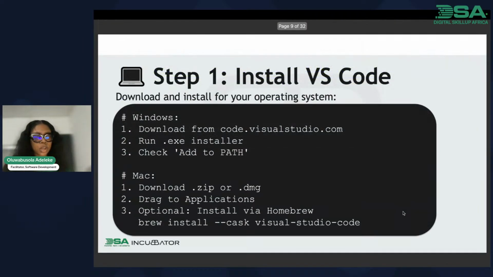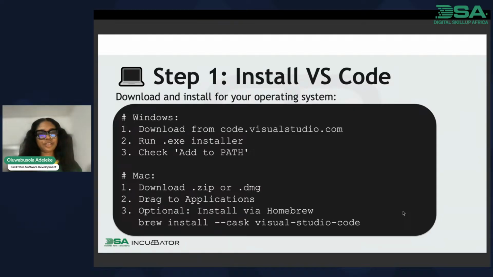Let's move on. So, in case you have downloaded it and you are yet to install it, download from code.visualstudio.com and then run the installer and add to the path. It is a pretty straightforward installation, which most people have done, so I'm not going to waste a lot of time on that.